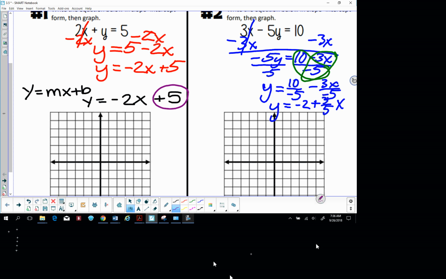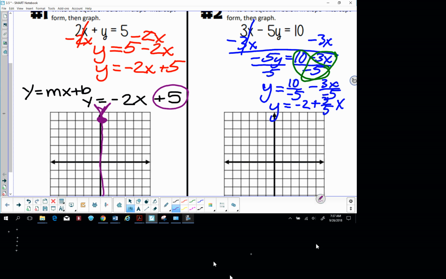And remember, the biggest mistake I see is plotting on the x-axis. Remember, we're plotting on the y-axis, and we remember it's the y-axis because I can make a y with it like that. You can also write it the other way, like y equals 5 minus 2x, but you need to know that the constant, the number that's by itself, is the y-intercept. As long as you understand that, it doesn't matter which order. The first thing I'm going to do is plot my b, which is 5. I'm going to go up 1, 2, 3, 4, 5, and plot it right on the y-axis.